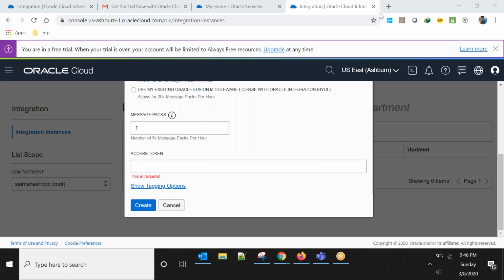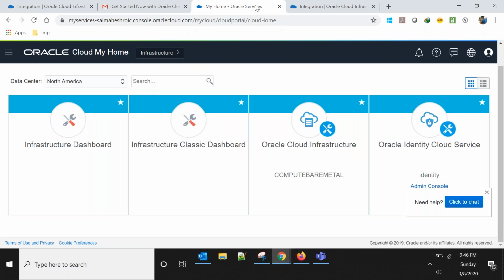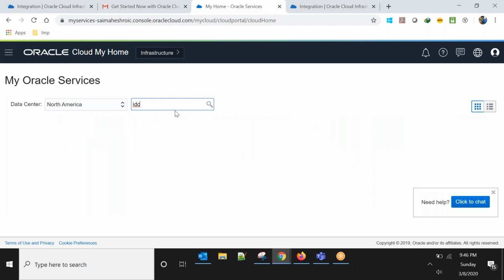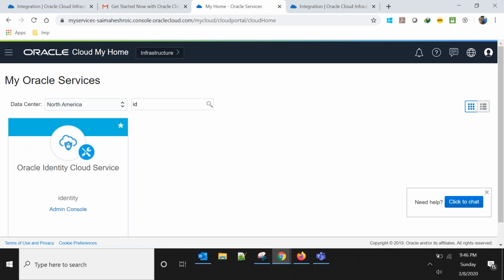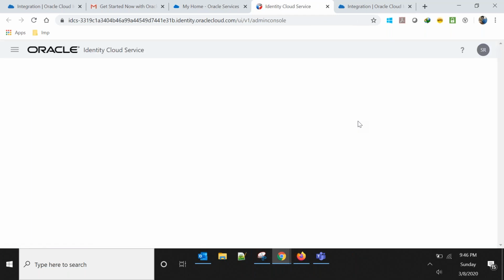I've recently gone, not for this cloud, but if you go to your IDCS profile, there's an option to generate the access token. So maybe you can try that if you log into IDCS of your account and click on the profile. Go to the IDCS admin console. I think I've seen it yesterday or some other day. I remember that. If you go to your profile, there is an option to see your access token or something like that. Let me just go there.